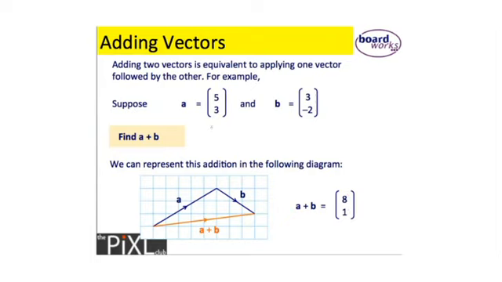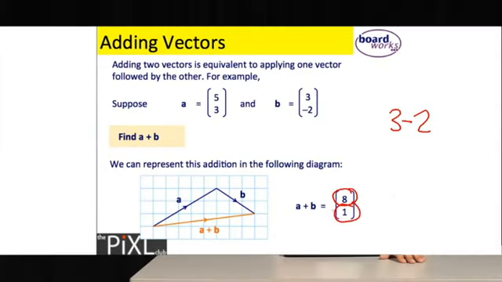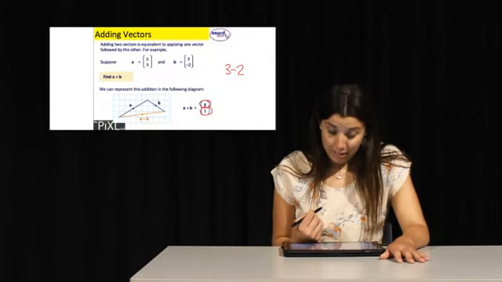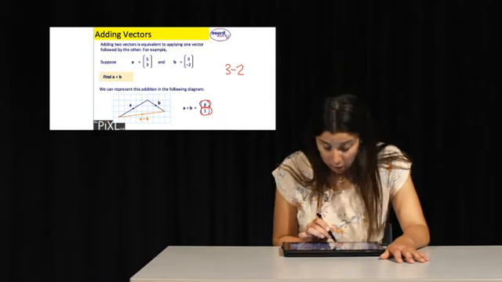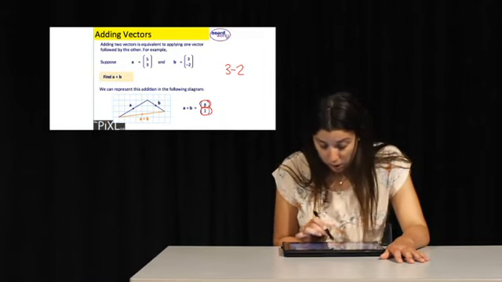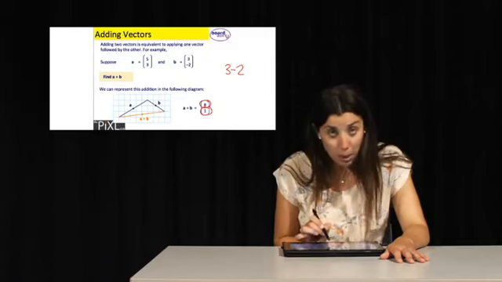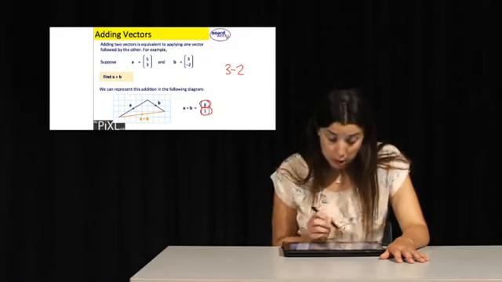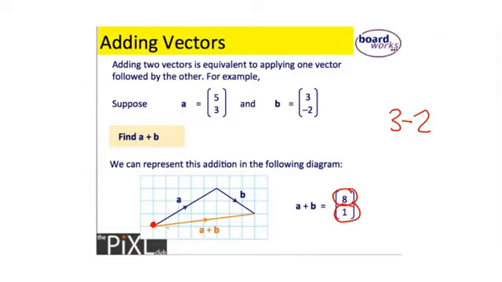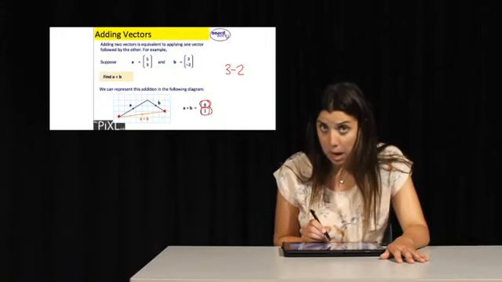Look back at the original, where A is and where B is. Well, A is 5 here, 3 here. 5 plus 3 gives us our 8 here. 3 add negative 2, which is 3, take away 2, is 1. So that's here. So it's perfectly acceptable to add vectors, and instead of going up here and along, we can go straight from here to here, which is just A plus B. So the vector notation of travelling from here to here is A plus B.